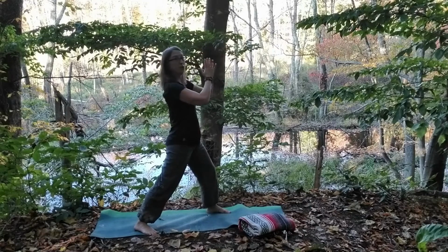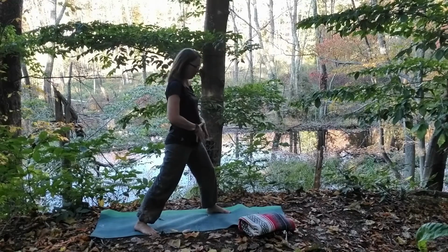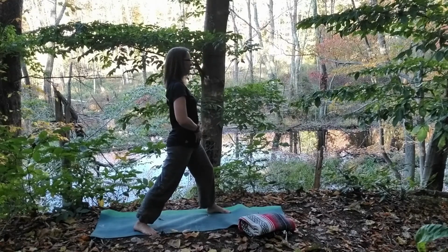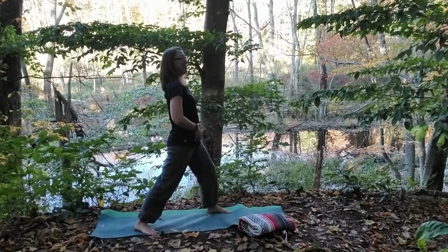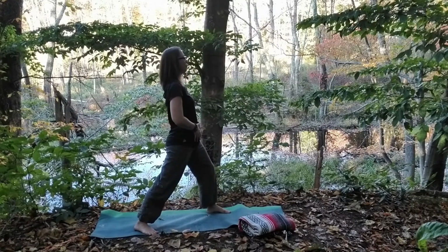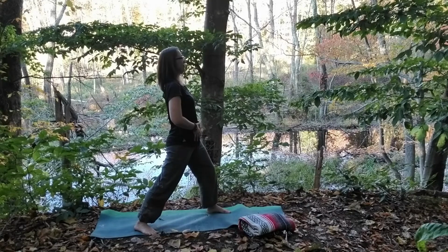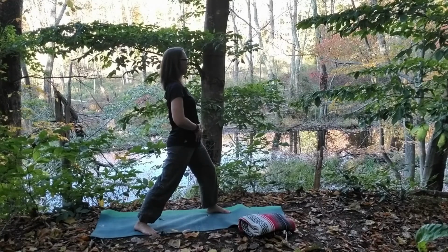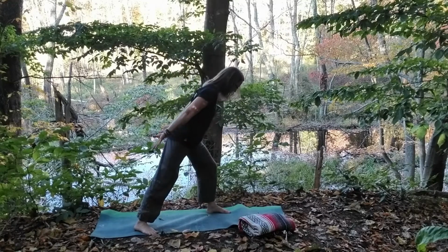Bring your hands to your heart and take your hands over your belly. You might make this little gesture of a triangle over your belly. And a nod to the intelligence of the belly, our gut. Now pass those arms down.